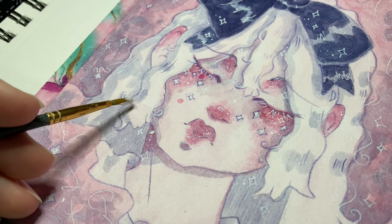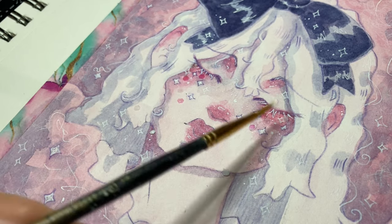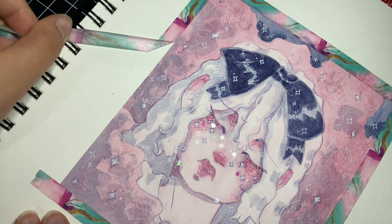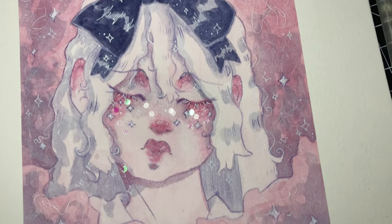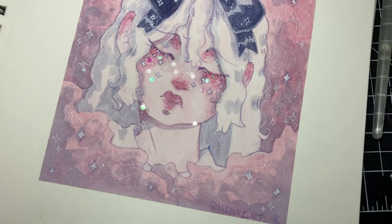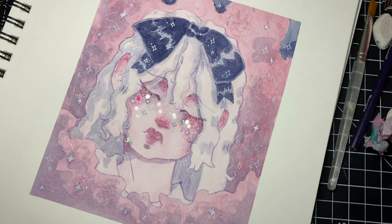Art is subjective and if you enjoy the process, that's the most important part. But I've found it really limited me technically — I'm still presently guilty of this habit. I find myself coming back to very limited comfort zones even in spite of practicing other poses and color palettes. So if you're guilty of any or all of these, you're definitely not alone. Let me know in the comments if there are other bad art habits that stand out to you. Thanks so much for watching — I'll catch you next time!